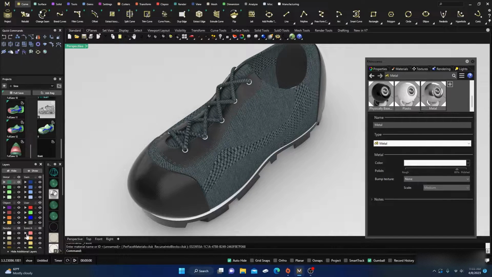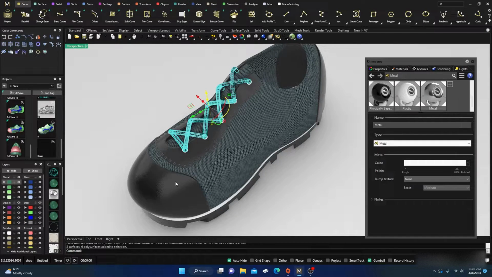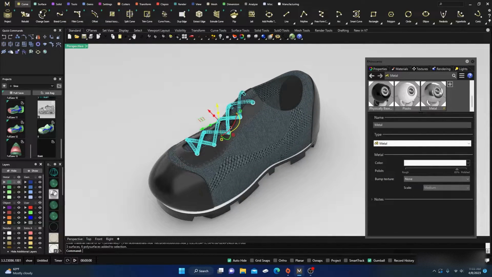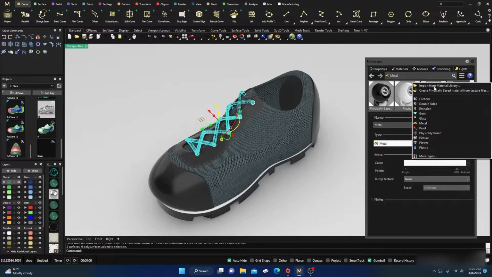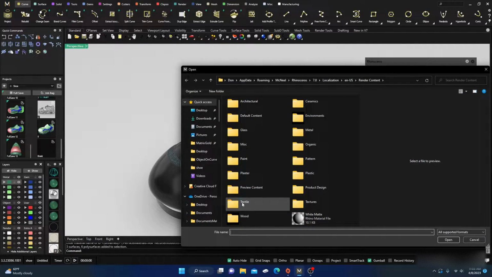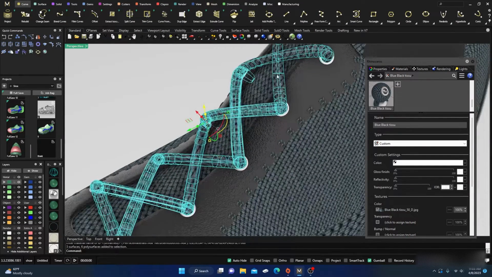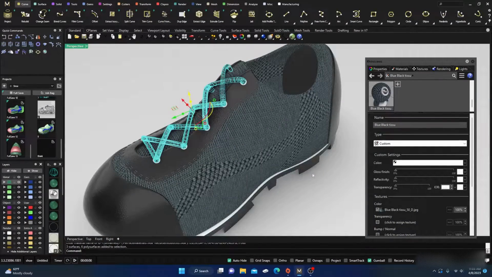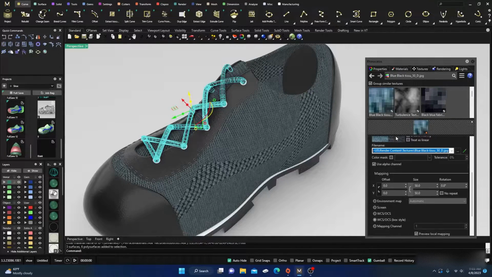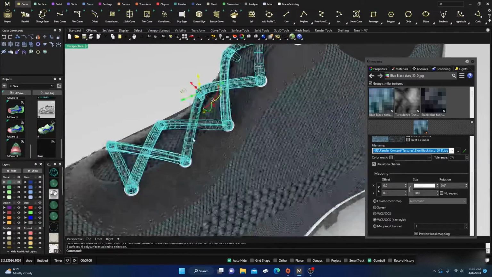And let's see, what was our strings on again? White? Yeah, white. Now this one we're going to do a little bit with. We're going to go ahead and get another material from object, and like I said, don't judge me, okay? We're going to grab this right here, all right? And as you can see, it's kind of given us a little squared off stringy look type thing. And we're going to take that, but we're going to do a little manipulation with it. We'll go to our texture area here, and right now it's at 50. We're going to bump it up to say around 300, and now hit enter.